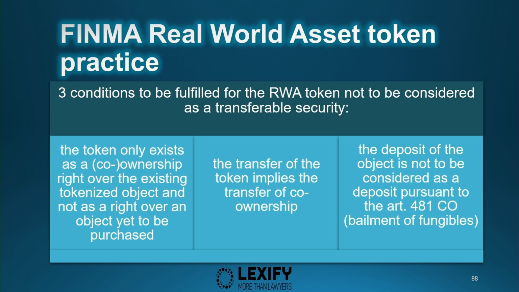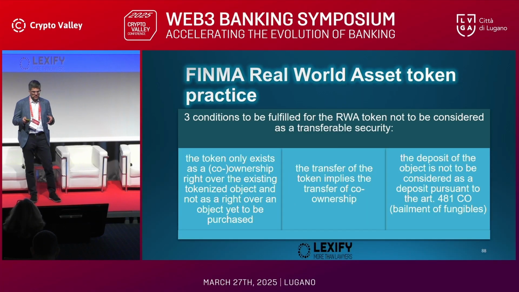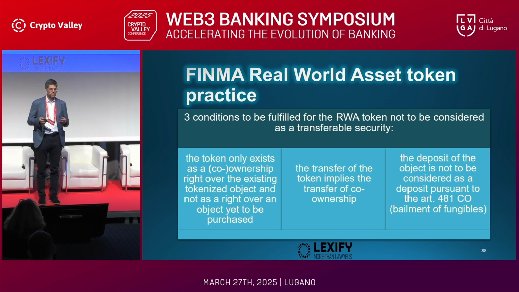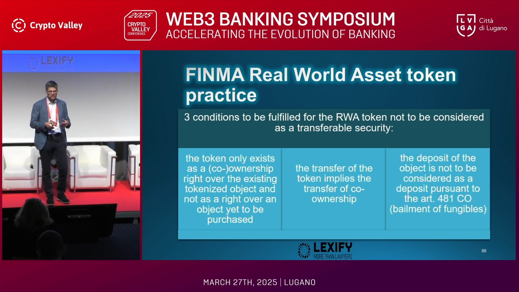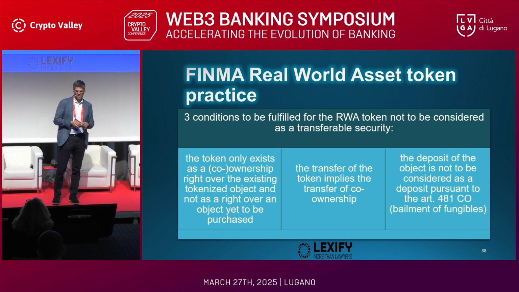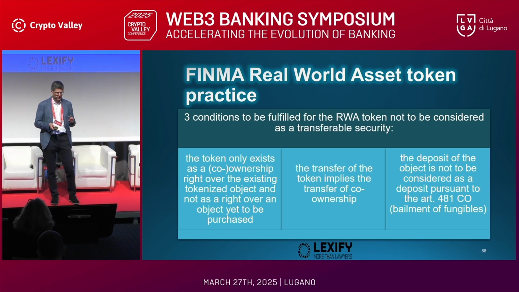Then when you transfer the token, you must have the legal documentation that confirms that by transferring the token, you are also transferring the ownership of the asset. And finally, the custody, the deposit of the asset, must be done in a non-fungible way. So if I have, for example, a specific car, this is the specific car that I am selling. I cannot do a real-world asset token, for example, for a fungible object, without some exception that I will write, which is gold, of course, and commodities.